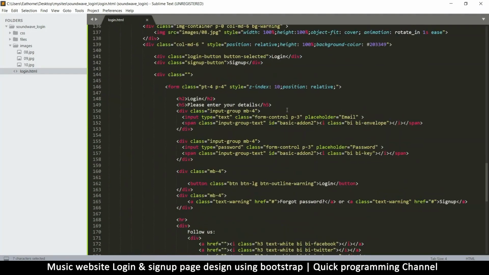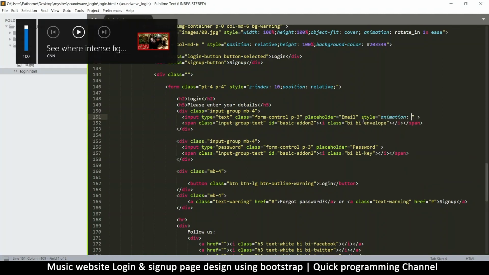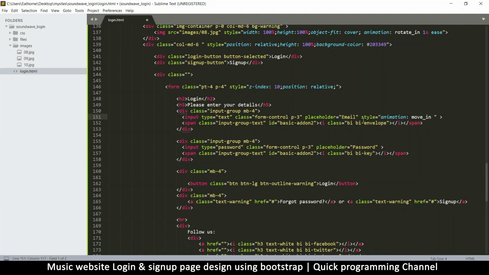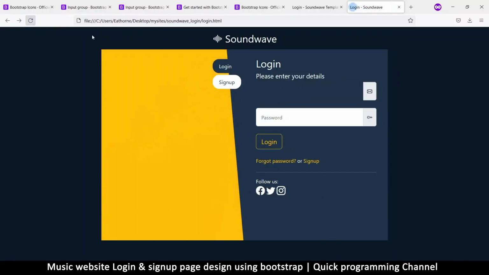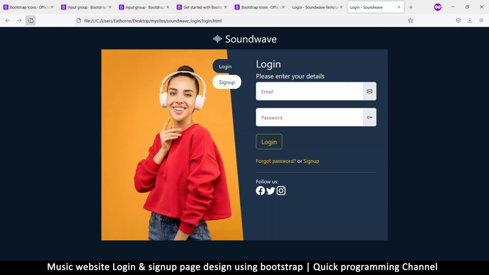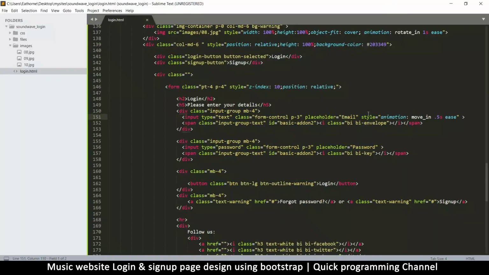Let me go to the input right here. This is one of the inputs. I can add a style right here and say animation, put the animation name, and I want it to last 1 second. If you want it less than a second, you can say 0.5 seconds, and put ease. There are other ways to ease the theme, so you can check those out online. If I refresh, this is what you see. That moves on its own. But if I want the whole thing to move together, I'll move the style to the div that contains both of them, and this is this one right here.